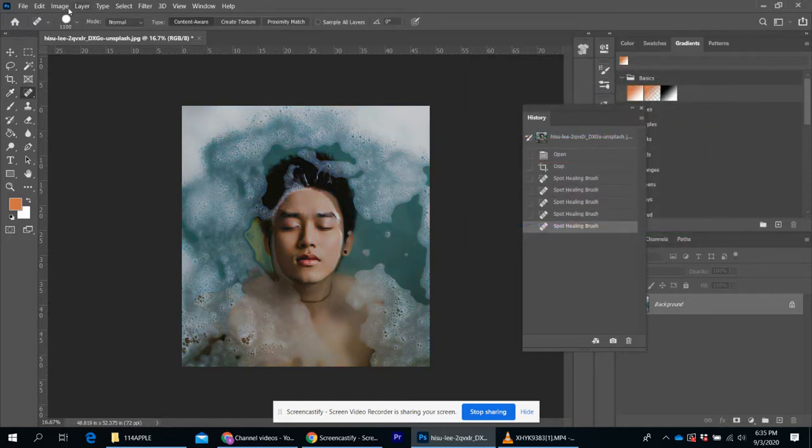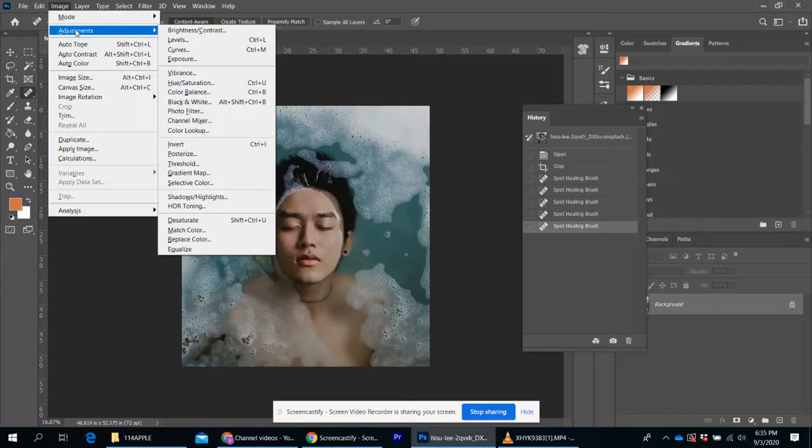I'm going to hit cancel, go back to Image, Adjustments, and Color Balance pretty much does the same, similar things. Photo filters, those are pretty self-explanatory. And then all these things down in these columns here, they all do something just a little bit different. But for now, I just wanted to hit kind of the bare bone basics.